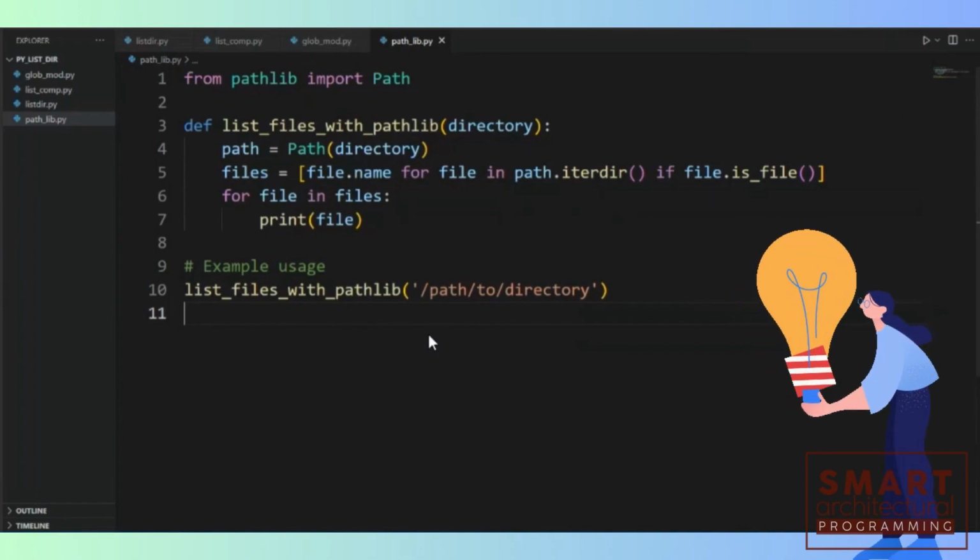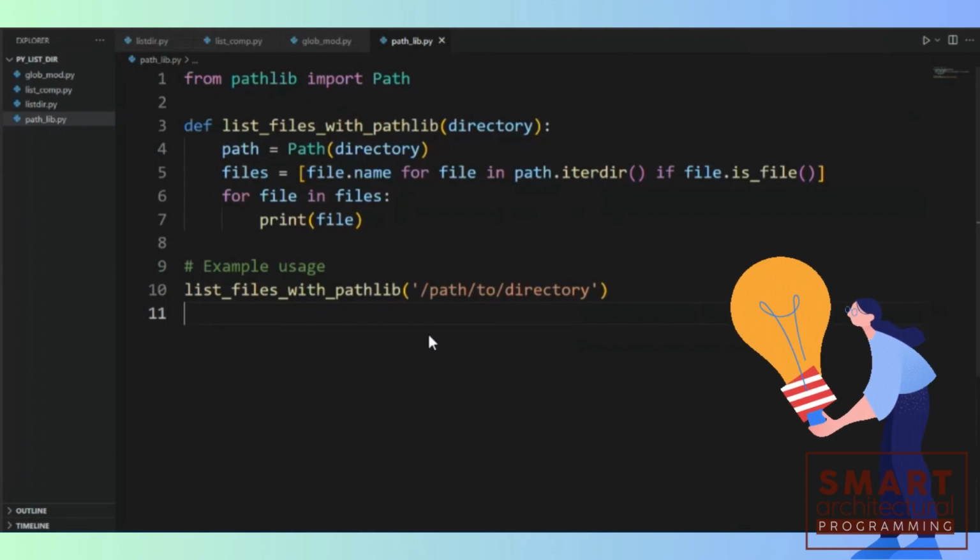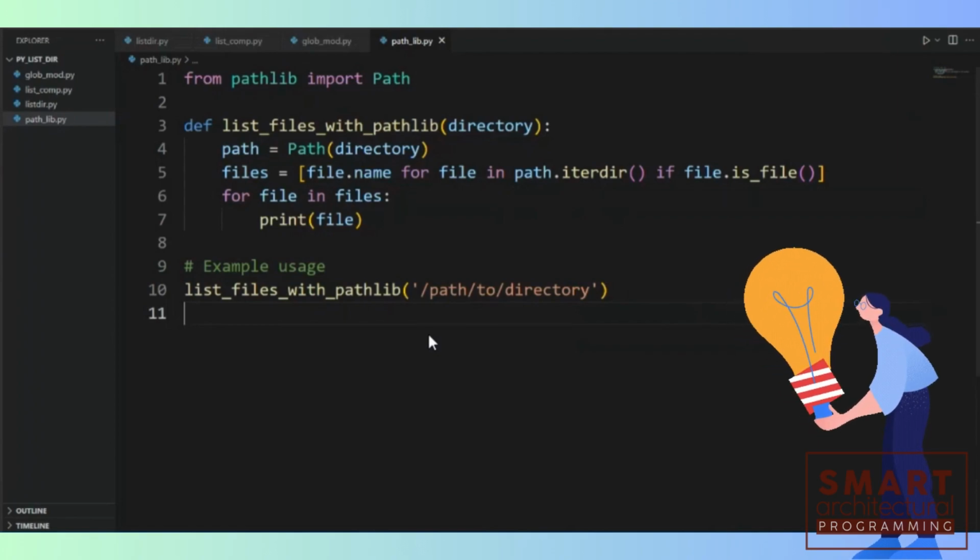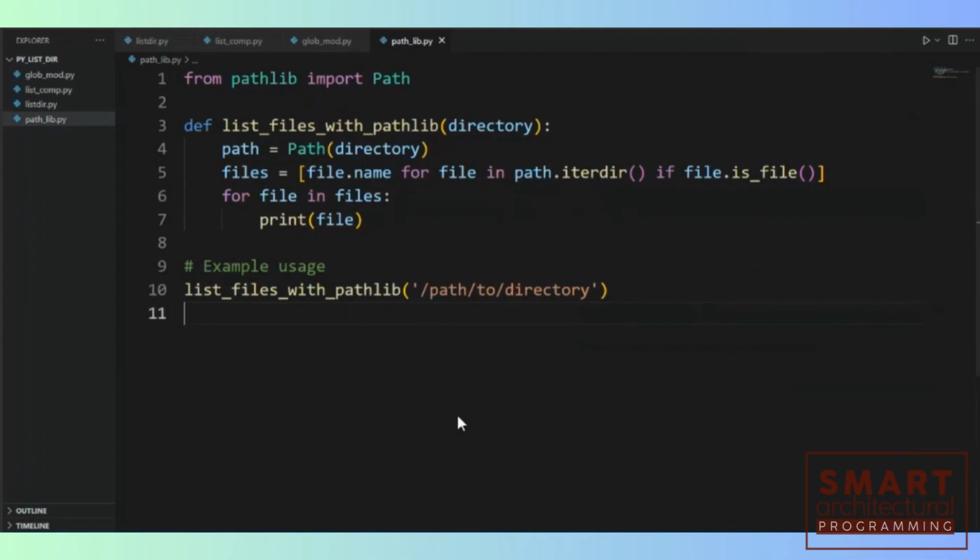In this case, we are going to use a method that creates a path object representing the directory, and then iterates over the contents of the directory using the Path.iterdir function. So we create a path object here. This is the object-oriented approach we're taking.